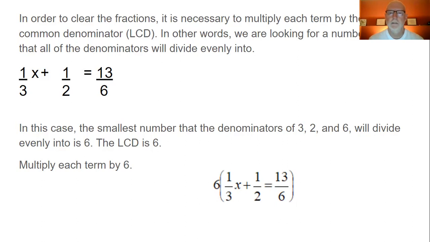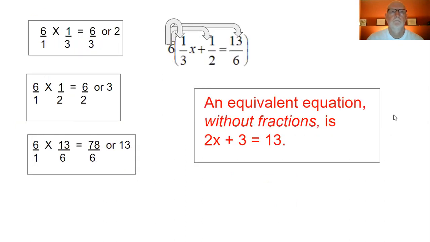So now we're going to take 6 and multiply it by every term, because we know that multiplying each term of an equation by the same number will give us essentially the same equation. But for our purposes, it will eliminate the fractions. We'll take 6 times 1/3. So 6 is the same as 6/1 times 1/3. And when we multiply fractions, we multiply numerators, 6 times 1, and multiply denominators, 1 times 3. And then 6 divided by 3 is 2. It's the same as 2.